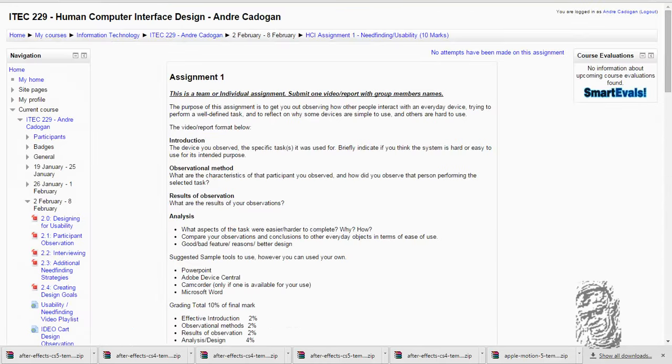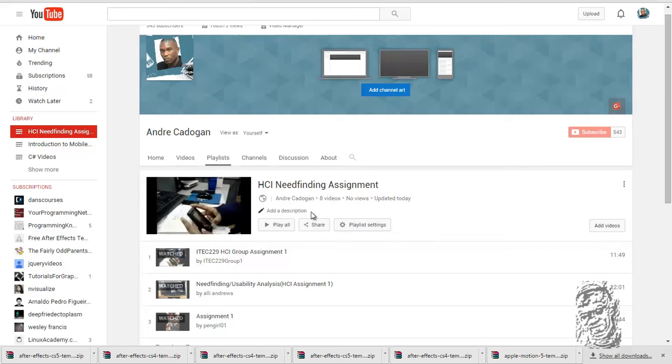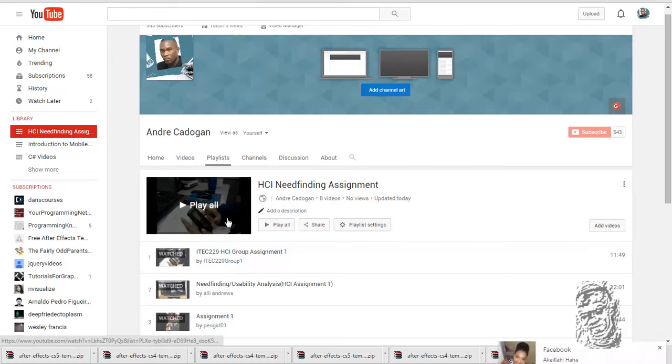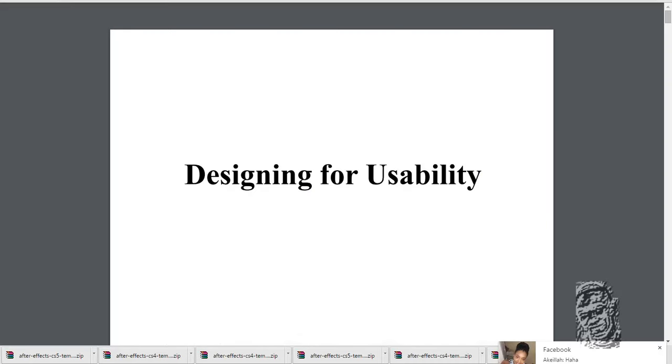And of course you would have to use either a camcorder, or something designed, because I don't want it in written format. I would prefer it in video format. Some people use PowerPoints and then do screen recording like what I'm doing here. Some people use camcorders, Adobe Connect, and so on. In this case here with this need finding assignment, this was a very good one, hence the reason I put it at the top. There are others as well, but I couldn't find them, where they observe the use of a cellular phone in this case. Alright, so we're going to begin our usability assessment, or design for usability.